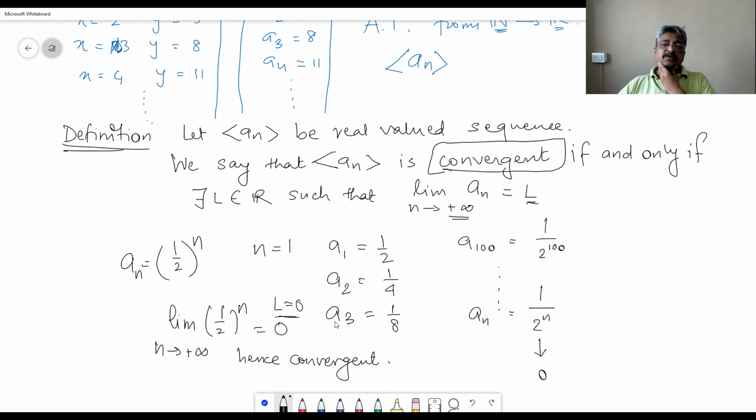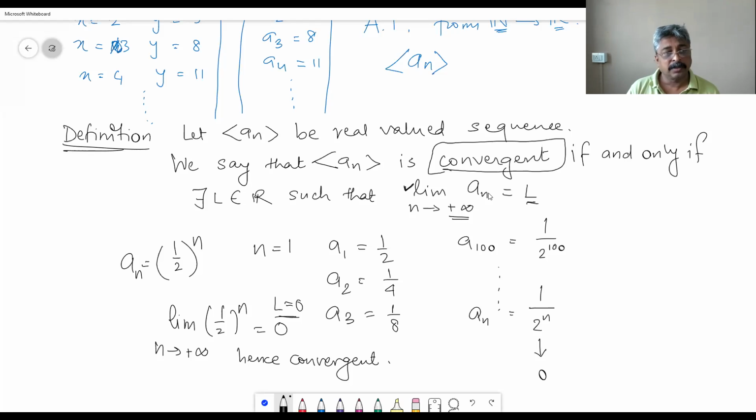Now, as far as this definition is concerned, we are using the definition of limit in exactly the same way, but now the function is for discrete values of n. The domain is a set of isolated points; the domain is not a continuous set. But the same old definition will work here, as we have just changed the domain from real numbers or an interval of real numbers to a discrete point set, which is the natural numbers.